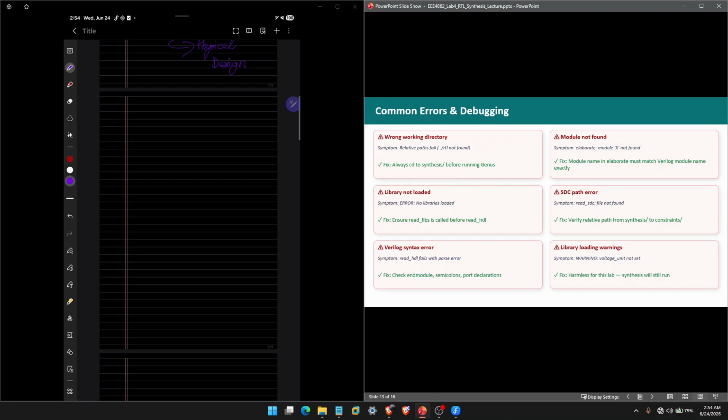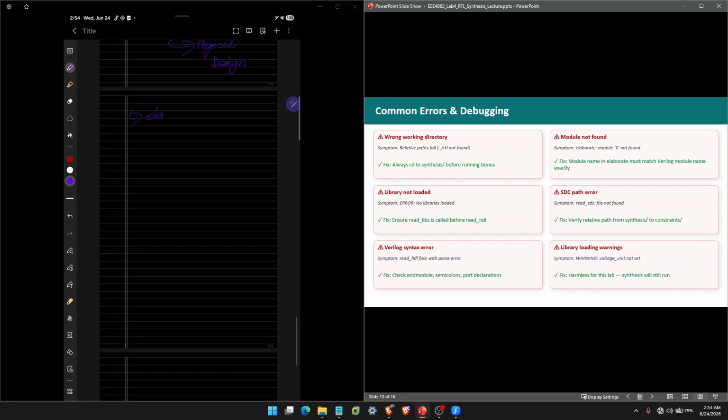And library not found. Okay, we have to find the library path first, then we have to read the library, obviously. Then Verilog syntax error. There could be an error in your Verilog code. Module not found: the module name in elaborate must match the Verilog module name exactly. So this is basically the command elaborate full adder.